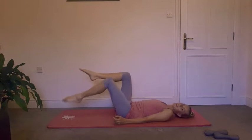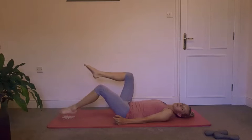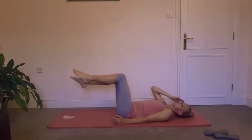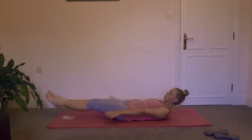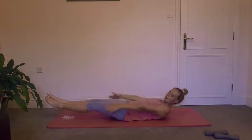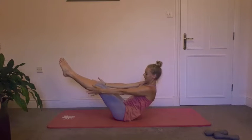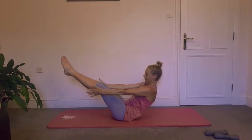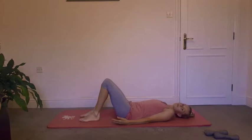Makes it a little bit more tricky. 4, 3, 2, and then 1. Lift and pulse. 8, 7, 6, 5, 4, 3, 2, and 1. Teasers if they're there for you. Hold. 8, 7, 6, 5, 4, 3, 2, 1. Release. This is the last one.